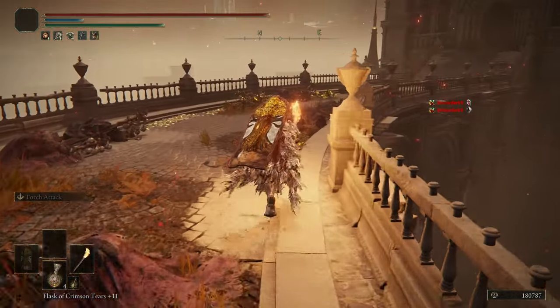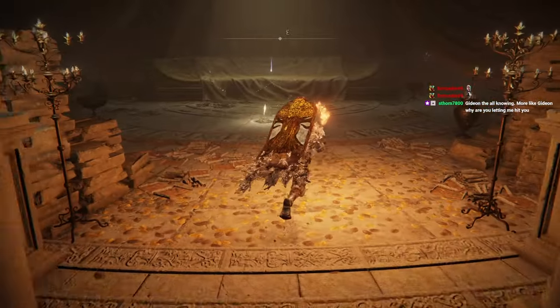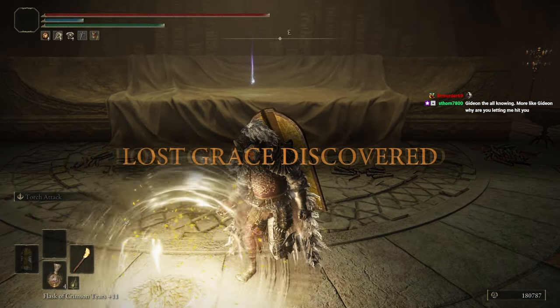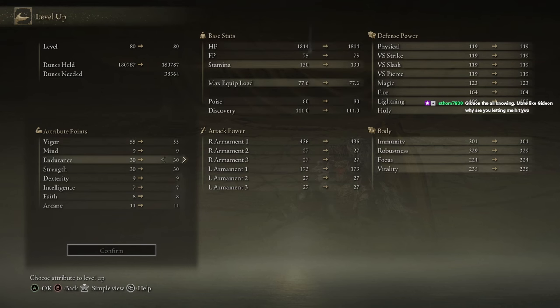Alright, last two bosses. Then we start. All bosses. More like Gideon, why are you letting me hit you? Sometimes he doesn't. Sometimes he doesn't play nice. And then I get very angry. Okay, let's see. More strength.